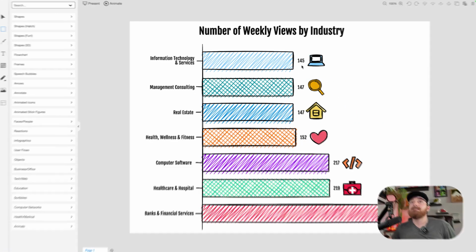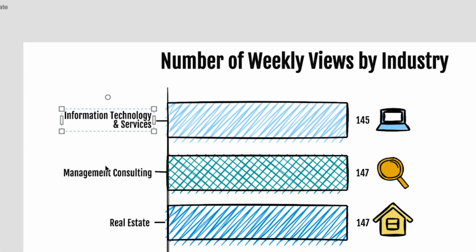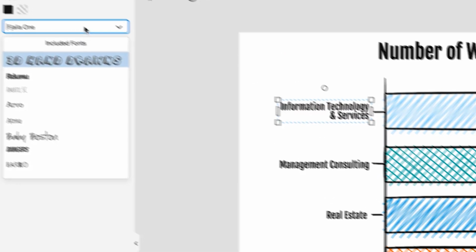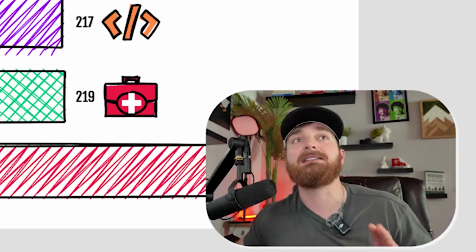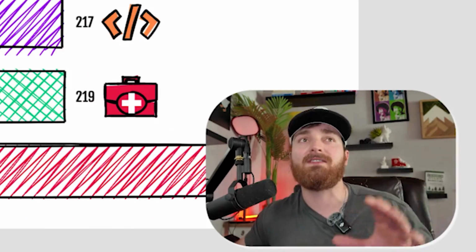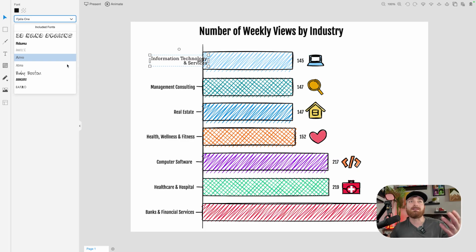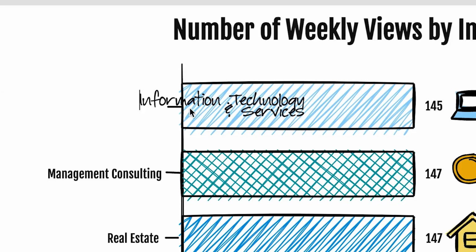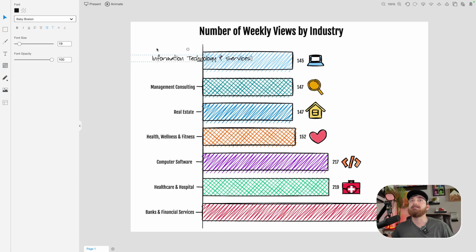What we can do here is we can edit any of these text boxes. You see, this is all grouped. I'll show you how we handle grouped things here in just a second. So I want to change this. I can change the font. What I really like about Sketchwow is that a lot of the fonts are very handwritten focused, right? So they look like handwriting. Baby Boston is one of my favorites. It looks like that. And I can just kind of resize it and mess with things a little bit. It looks like they did a space here. Move that. And let's say that I just wanted to make it smaller, so you can see it there.